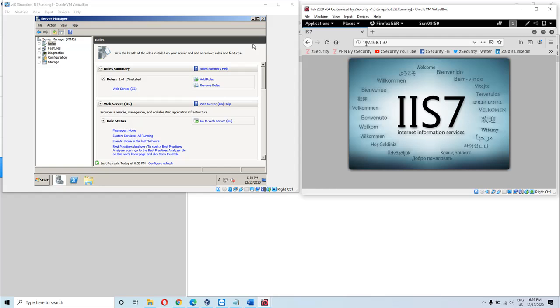So when you type this request, http://192.168.1.37, automatically welcome.png is opened from the server machine. Once this is done, we confirm that the web server is working fine.